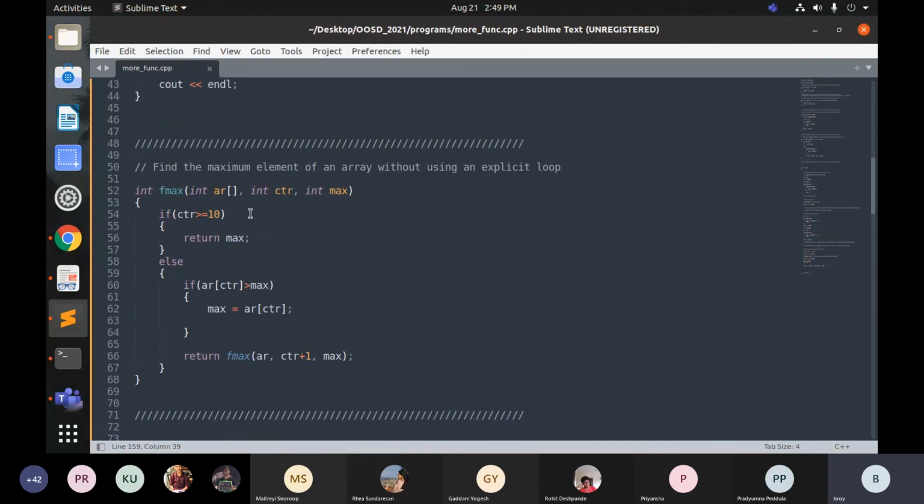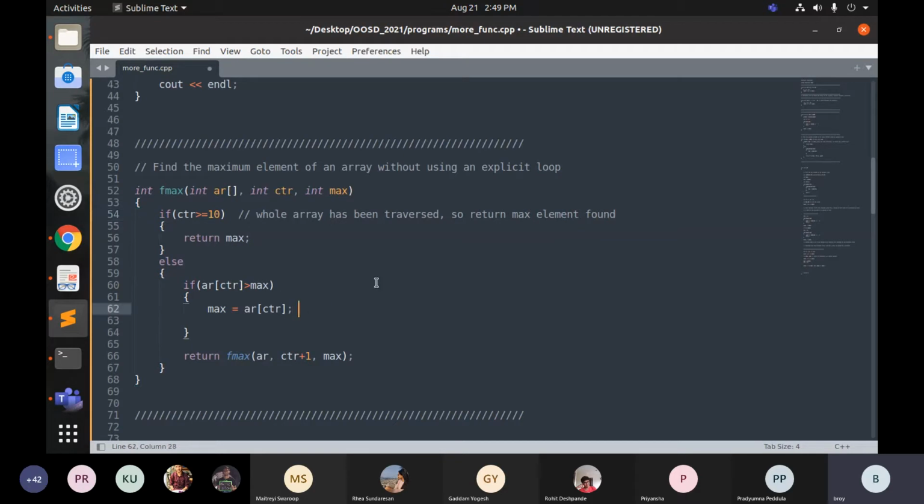Okay. So this means that the whole array has been traversed, so return the max element.